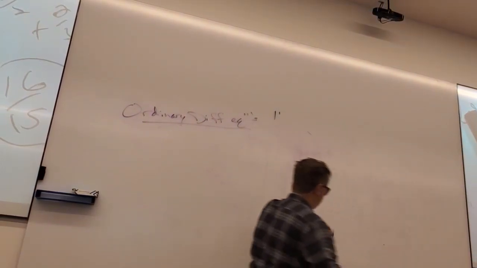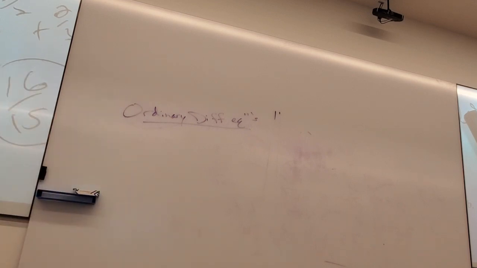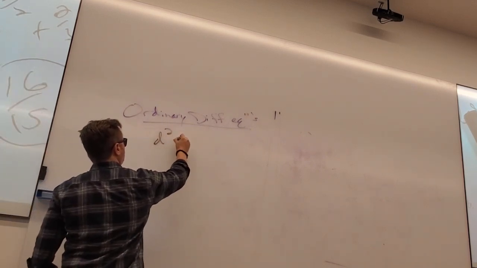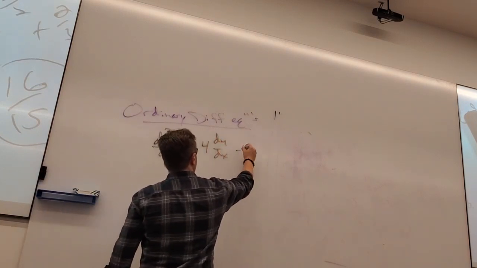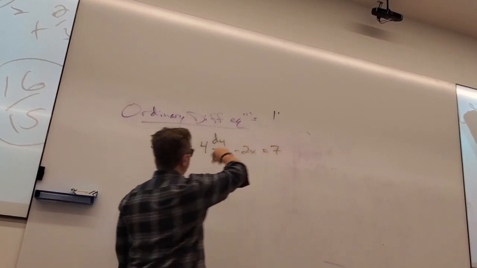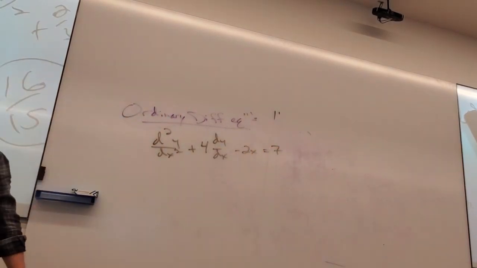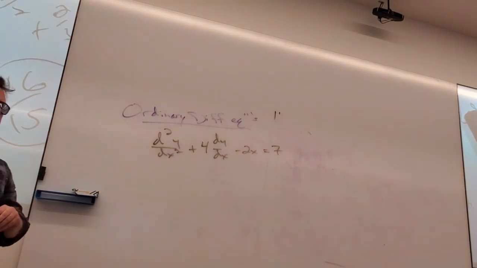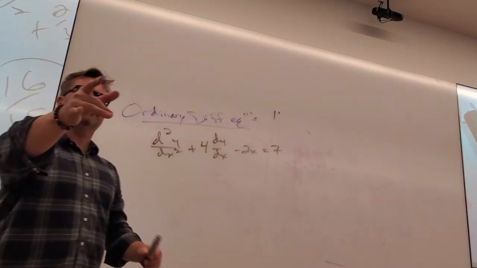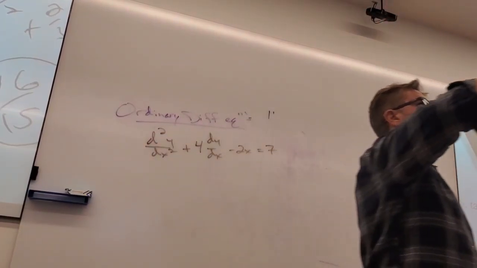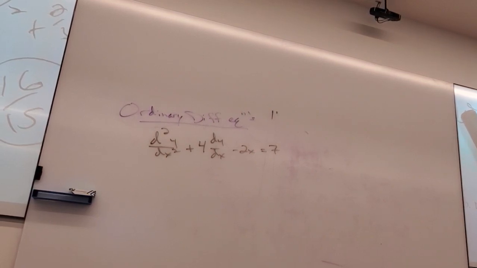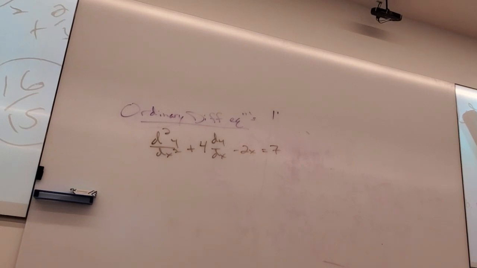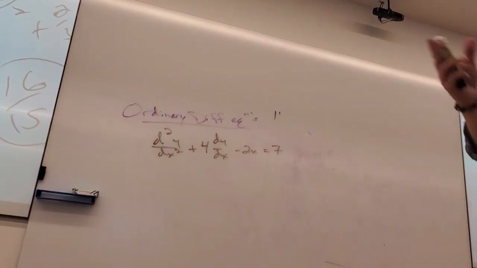So here are some examples of ordinary differential equations. There's an ordinary differential equation. Let me ask you a couple of questions. Do you remember for polynomials what the degree of a polynomial was? For example, x cubed plus 4x squared minus 3. What's the degree of that? Third degree. It's just the highest degree I see.